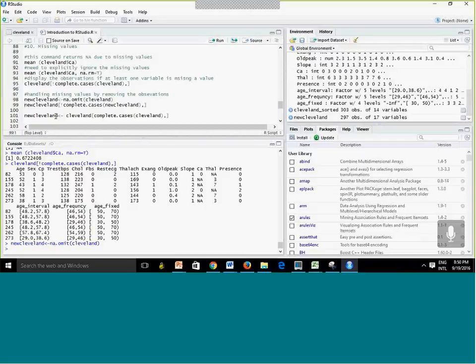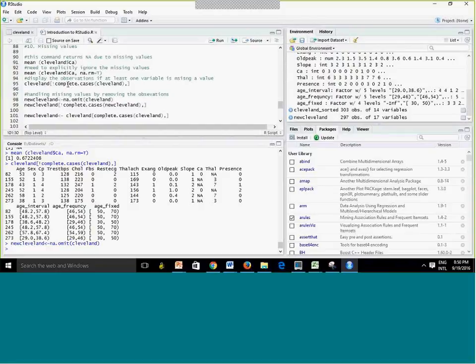And sometimes you want to verify. What you could do is the summary command, right? And you're going to see that there are no more missing values. That's one way. There is more than one way.